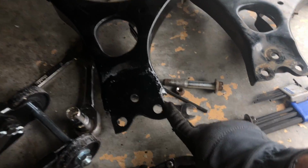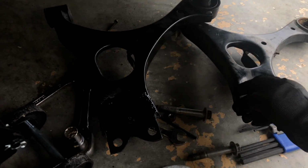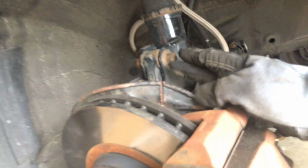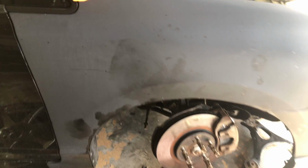All right, so you can see here, this is the one I just took out, and this is the one with the plate on it. So it's gonna push the ball joint outside more so that the wheel tilts out from the bottom. And I'm also gonna do the camber bolts. So it's pretty straightforward. I'm gonna install it, put the wheel back on, and put the camber bolts, and see how much camber that gives me.